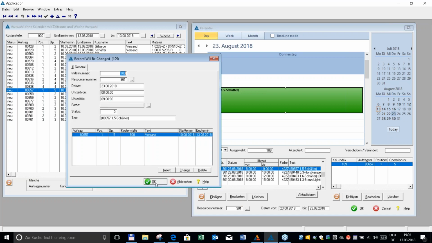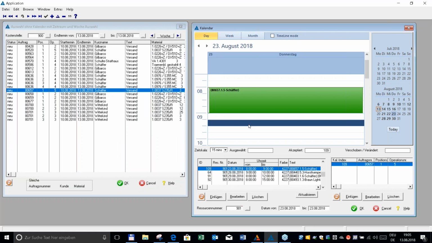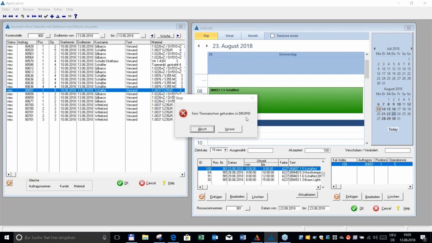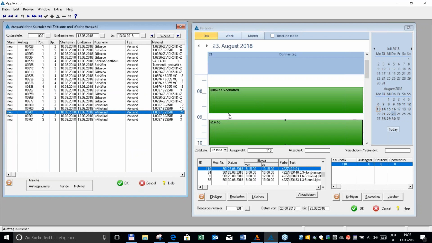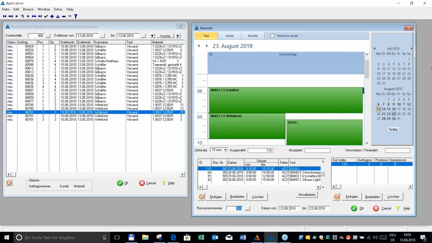But when I click here, like to read the drop ID. When I say ignore, they make one. When I say no go, moment.